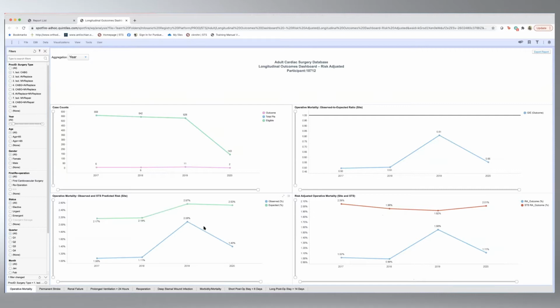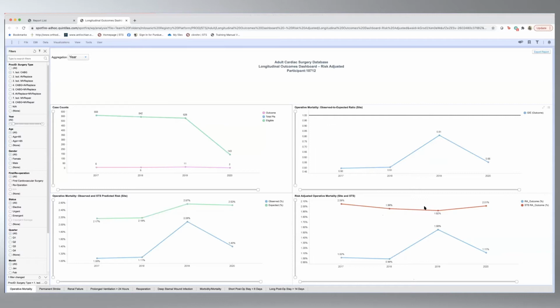And the blue curve here is displaying the observed mortality outcome in this case. Observed divided by expected will give you what you all know very well, the observed-to-expected ratio. This is your observed-to-expected ratio for each of these calendar years for isolated CABG operative mortality. We display the unity line here, so remember, if you are below this line, you're better than expected.